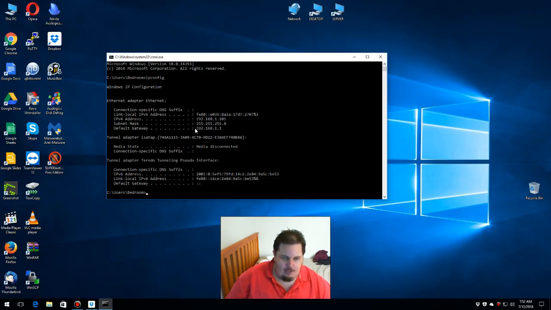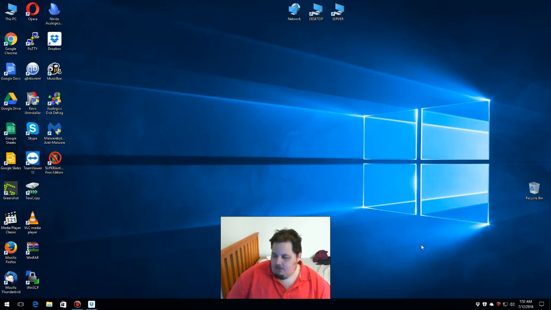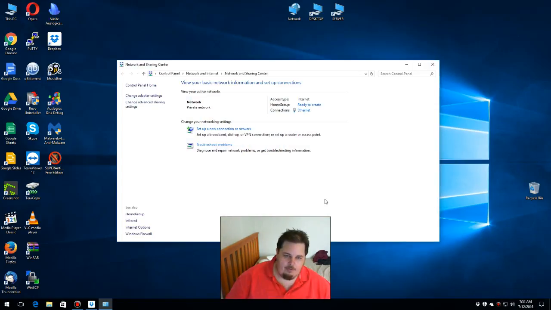So it tells you the default gateway is 192.168.1.1, and my current IP address is currently set at 101. Okay, so I would keep it within a range of say 50 or so of your default gateway, just to be sure, so that way you're within that range and it works.